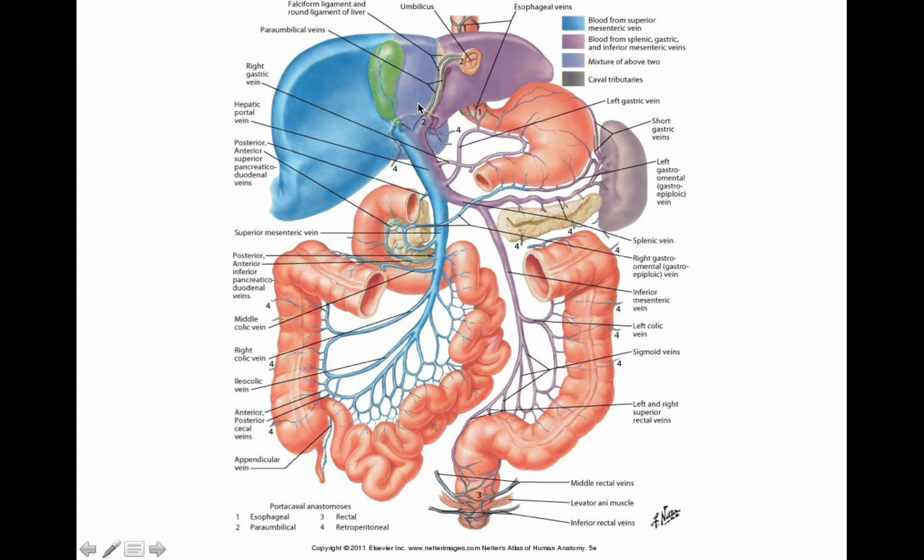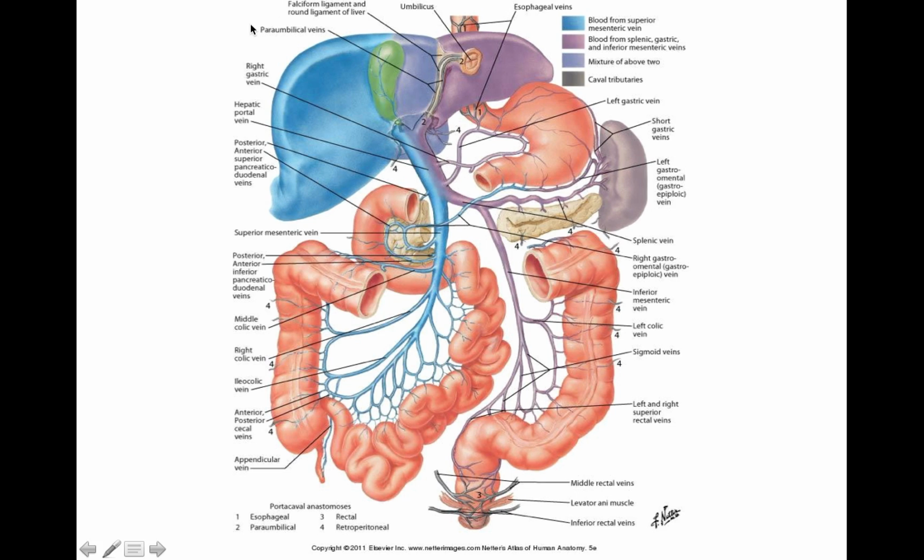Well, the liver can process those nutrients, right? It can interconvert nutrient types. It can store those nutrients in the liver for later use. It can also package some of those nutrients for further processing. And it can even detoxify that blood. Let's say you did absorb some drugs or toxins, they actually get sent straight to the liver, and the liver can detoxify those or break those down before they end up in the rest of your bloodstream and go to the rest of your organs.